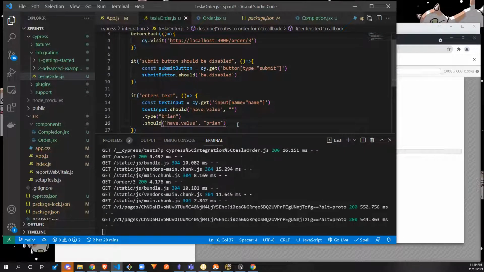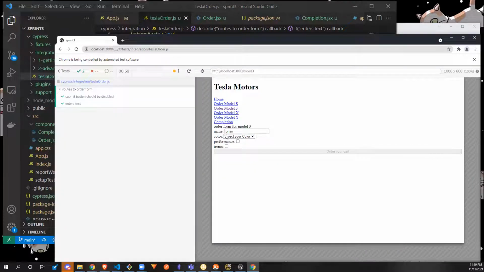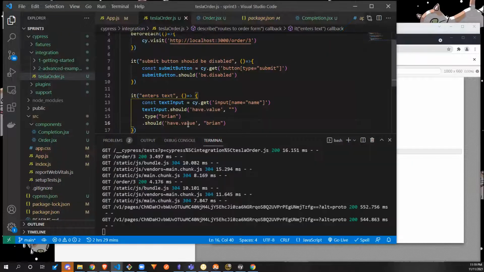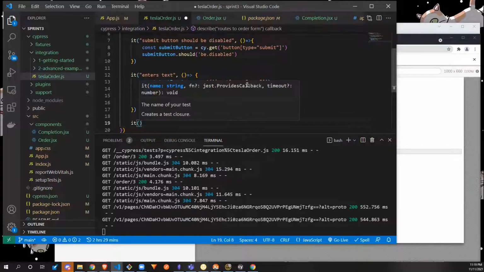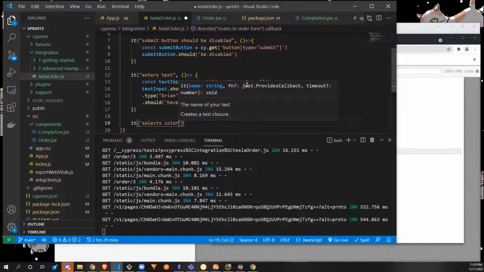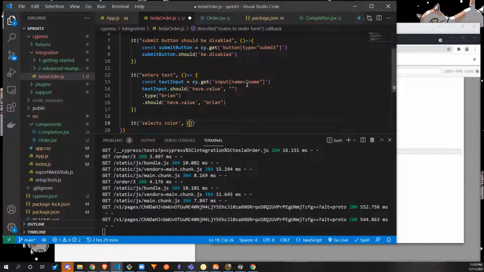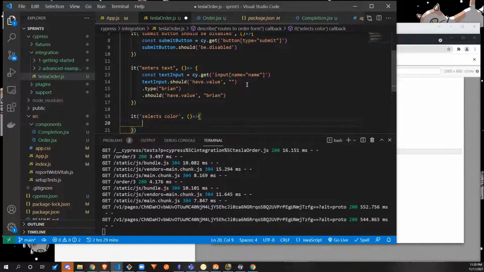I don't remember how to do a check, a color on there. Then you can do, let's see, it selects color. We're gonna have to look this one up. All right, so this is gonna be const color input.